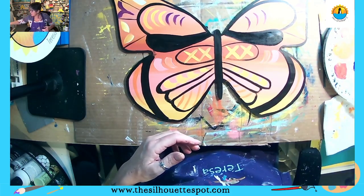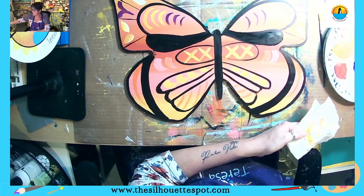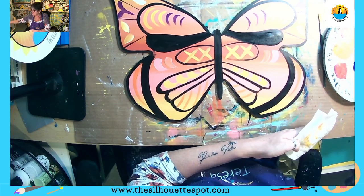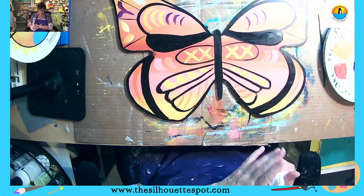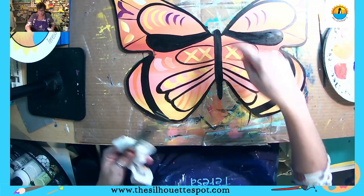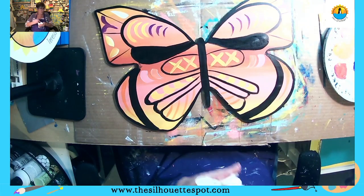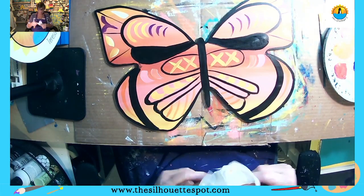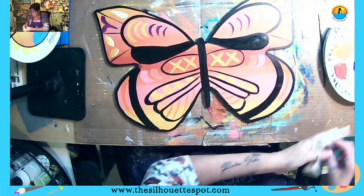So I'm going to use my big brush for now, and I'm going to start adding in my dots. Dry it off really good. The only thing, I might end up adding something because I like my butterflies to have antenna, and these do not have antenna. So I'd have to drill holes or something to put in antenna.